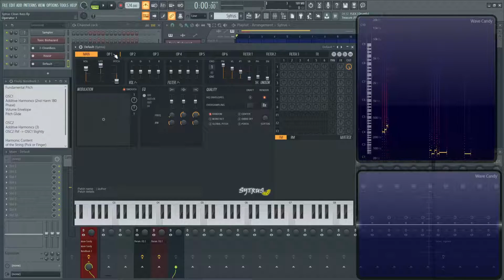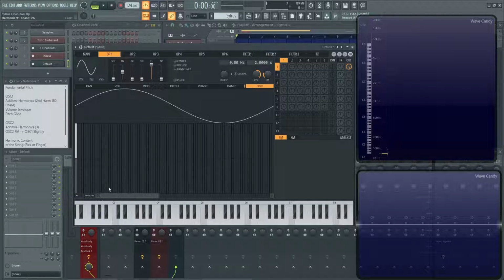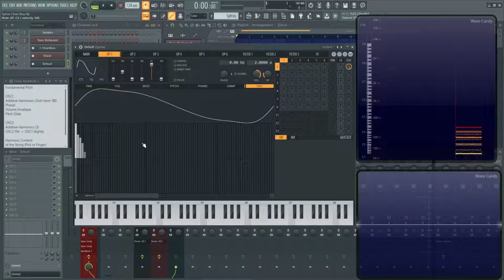That box is checked. Next, I went into operator one, and just a sine wave itself is not really enough characteristics of the waveform. So let's right click this and convert to sine shape harmonics. As we see here, there's just one fundamental frequency. I'd like to get a few more of these in there, and then we'll listen to it. It almost has that bass characteristic.